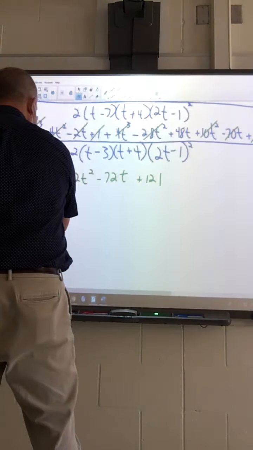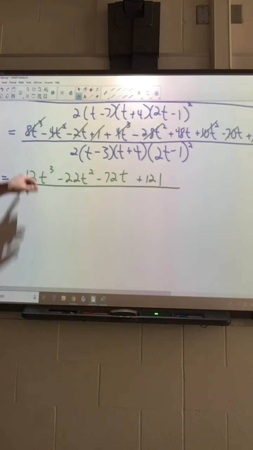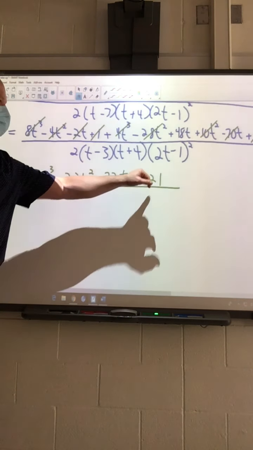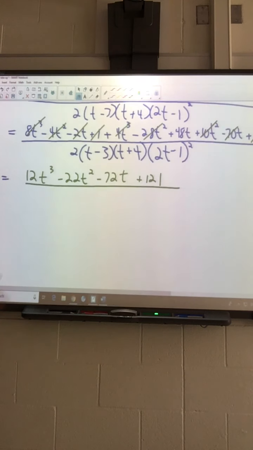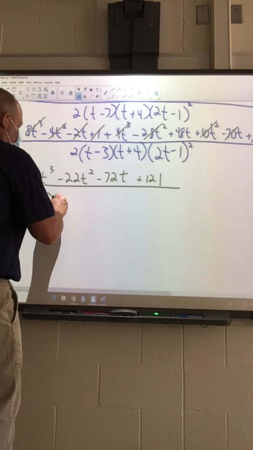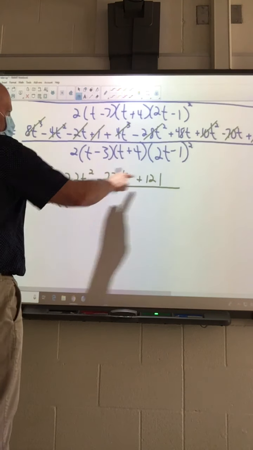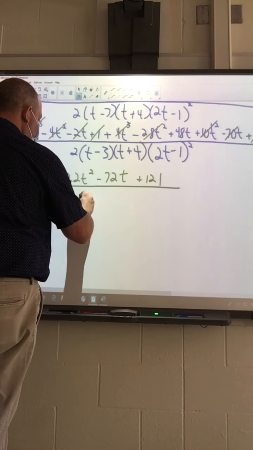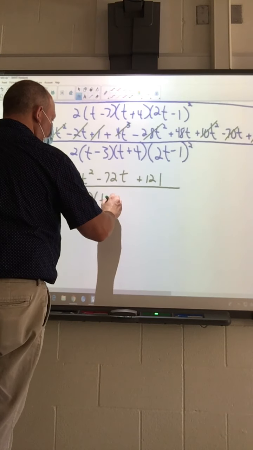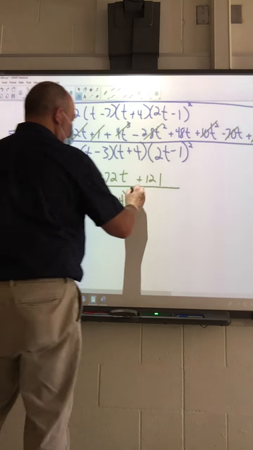And maybe this does factor, I don't know. It doesn't, I don't think it has a common factor. 3 out of there, 3 out of there, 3 out of, no, you can't get a 3 out of there. Anyway, I can't think of what a common factor would be if it was a monomial one. But it certainly isn't a 2 because of the 121. That's too bad, because at least we could have canceled a 2. We got a little bit of satisfaction out of all this, right?